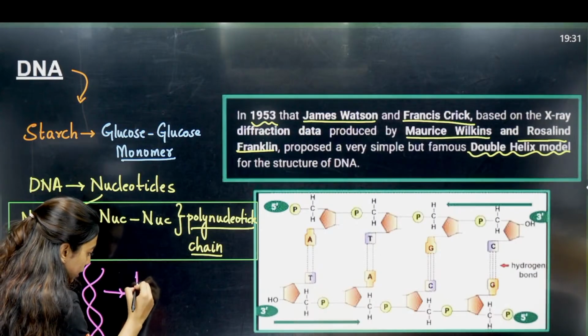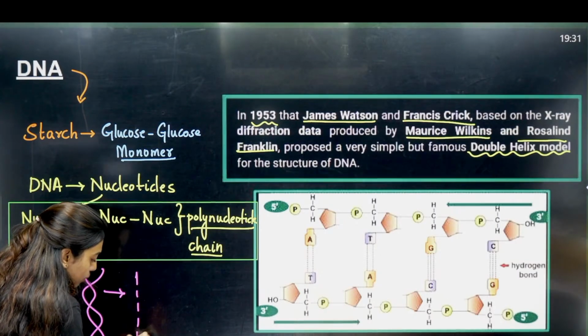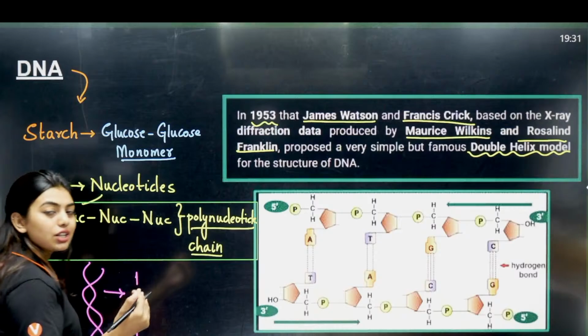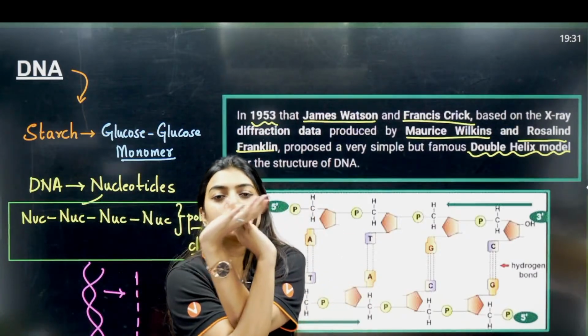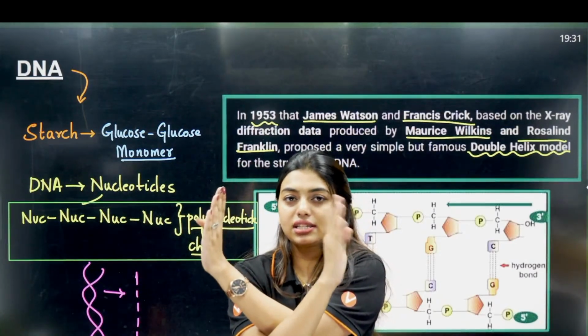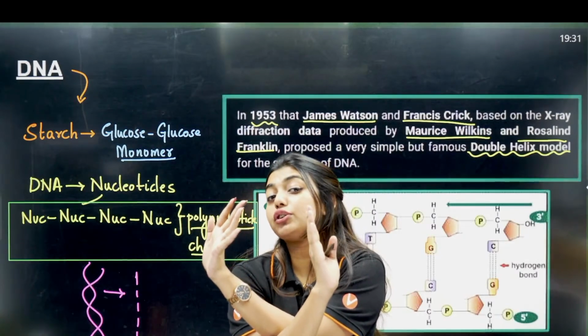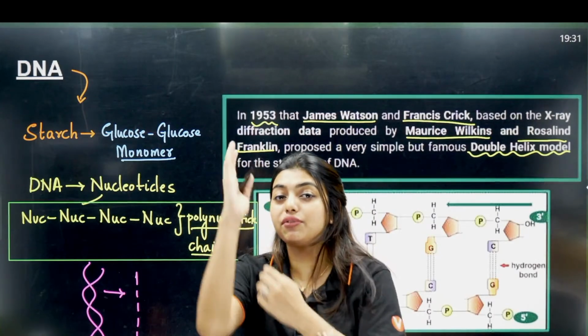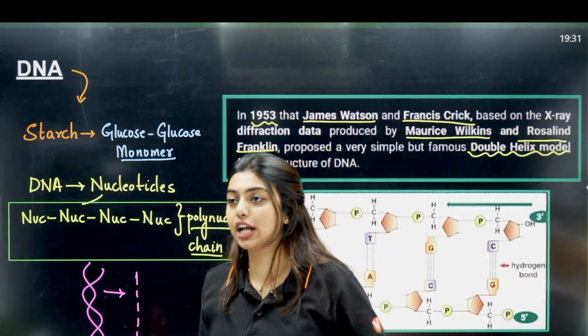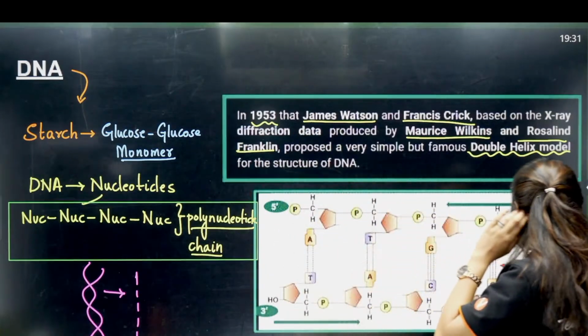Okay, so let's say many nucleotides come together, and one is going to form the backbone and another is going to be in between. Let's say this is your DNA. This is one strand, this is one strand, and they are going to run anti-parallel. One is from 5' to 3', another one is from 3' to 5'. Cleared all of you?